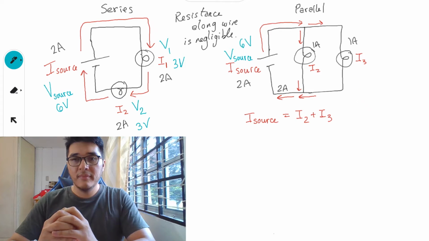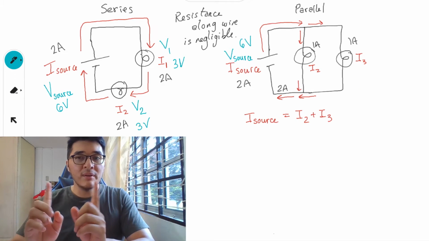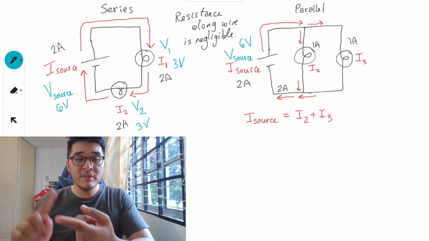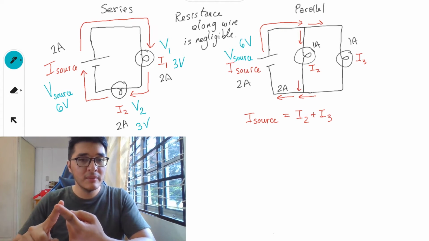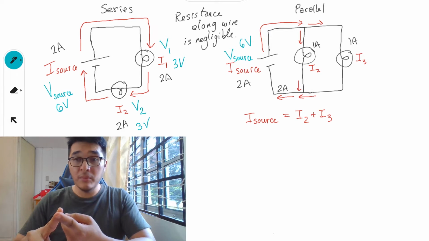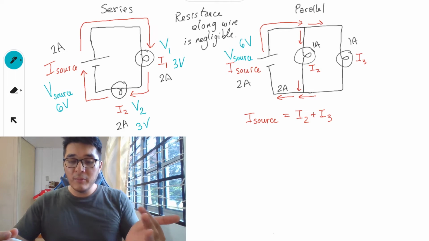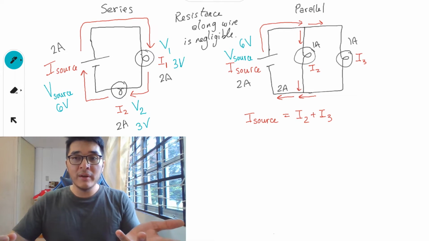So it carries the 6 volts. Because what's the only way that it can lose some of the voltage? When it meets a resistor. Has it met a resistor yet? No. We're assuming that there's no resistance along the wire. I mean the light bulb. Yeah, the light bulb is a resistor.